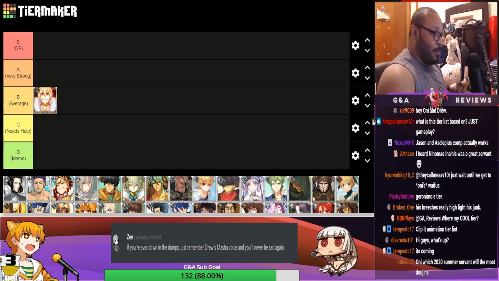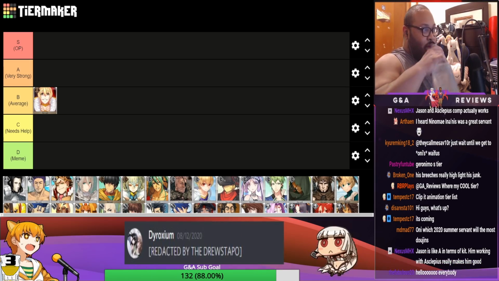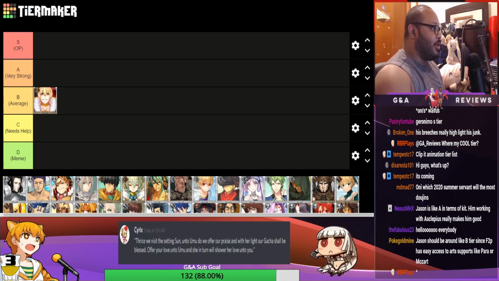I'm thinking just B. Yeah, if he did a third skill that affected himself as well, then yeah, I would have argued for A. Yeah, I mean, he's good farming. His Argo niche is pretty nice, but I wish it affected him.